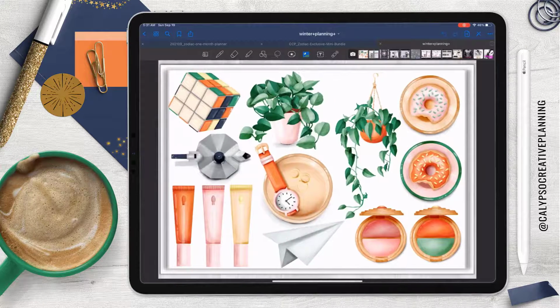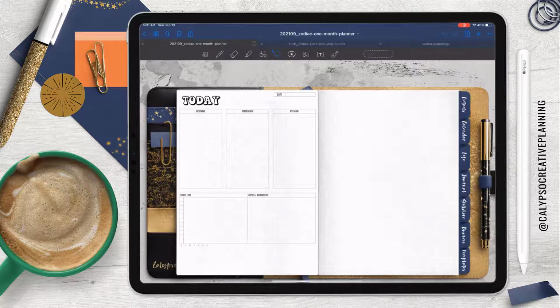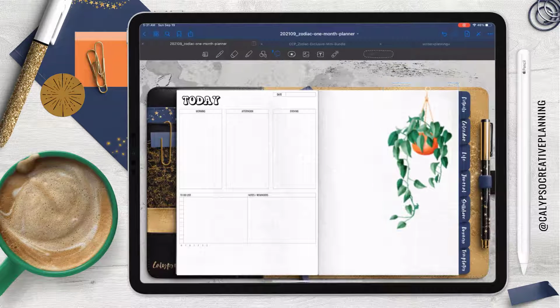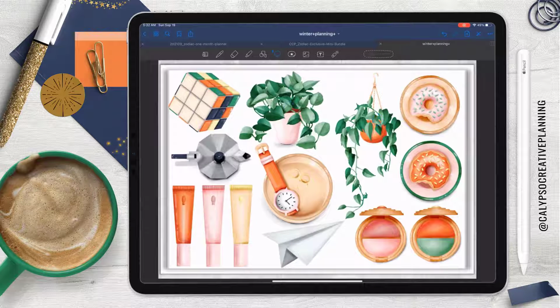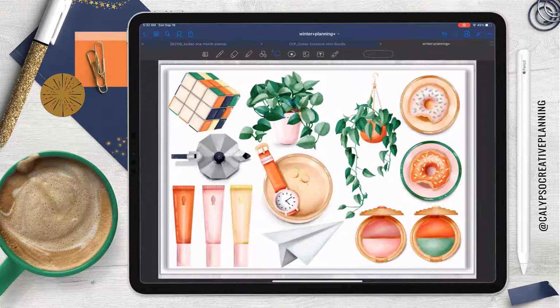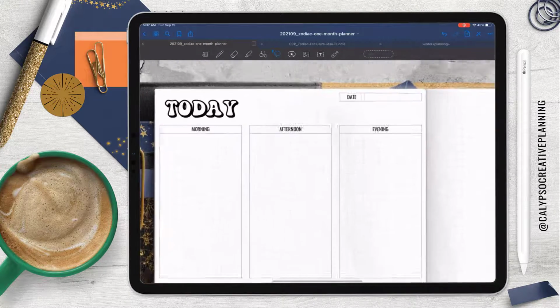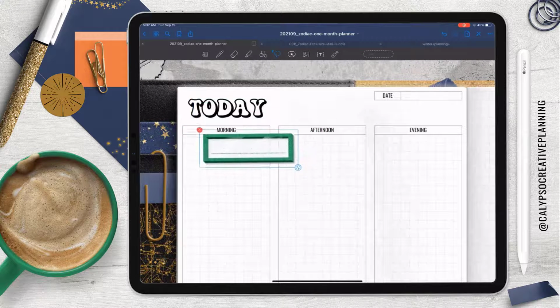This is part of her September kit over on CHQ, and I am loving these cute little plants. I just joined this plant group on Facebook, and I'm definitely going to be adding more plants around the house. So I'm totally drawn to this plant, and I love that I can hook it on the top part of my planner. It looks like it's just hooked right up there. And then I've got another one I'm going to add right here. And the colors that we're looking at for this spread are going to be green, orange, and blue. If you couldn't figure that out from the background.